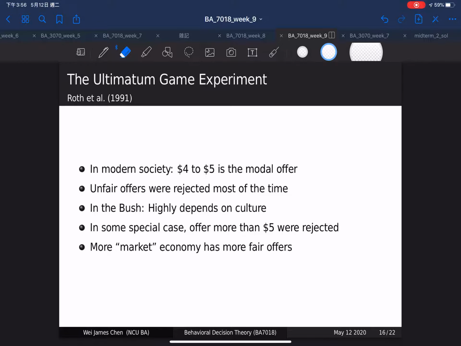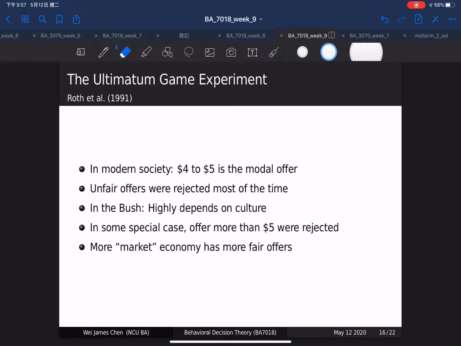What happened is the proposer actually proposed something like 1 to himself and 9 to the other. So he proposed more to the other, but the other person would decline that offer. Okay, because in their culture, making an offer of 1-9, giving 9 to you, that's a gift. And in their culture, you don't accept a gift like this because it comes from nowhere.